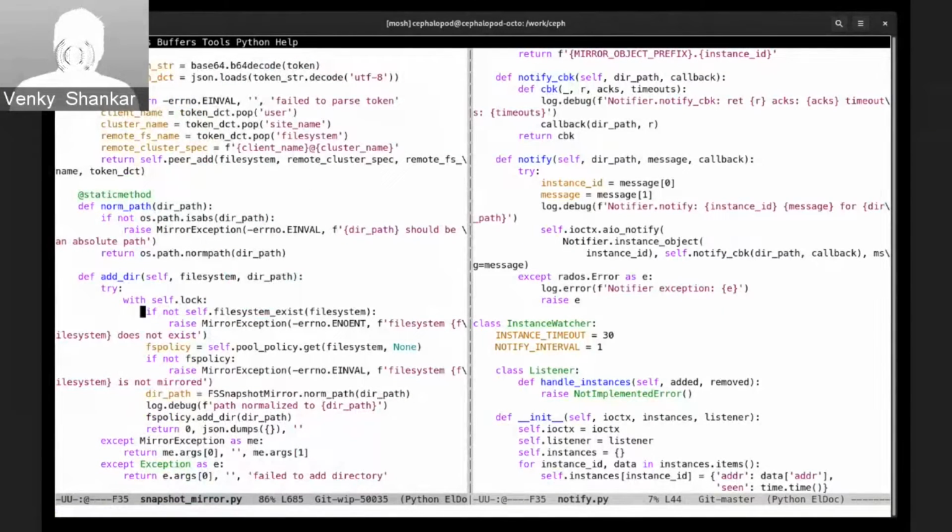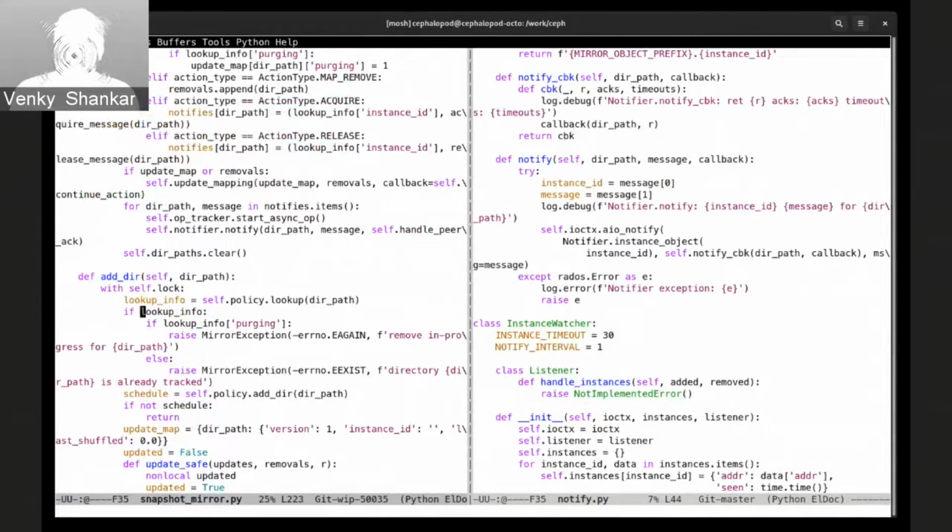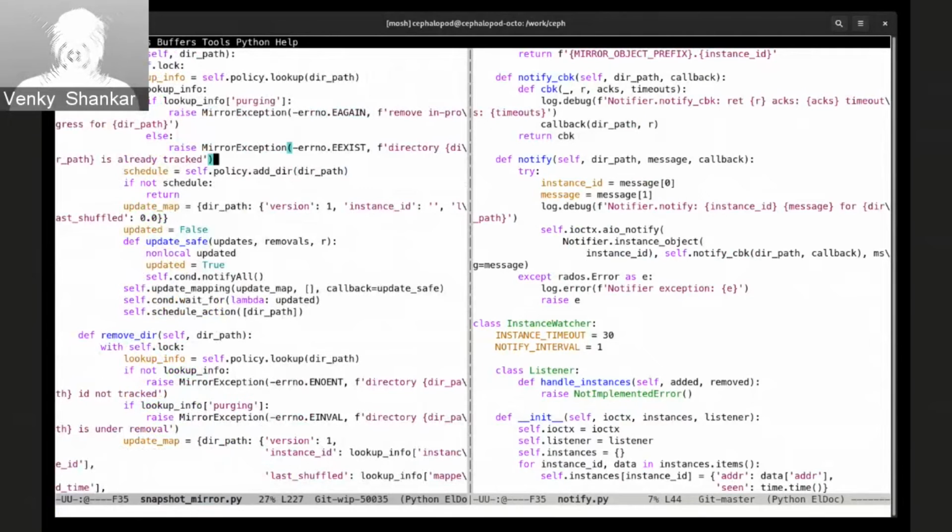Once we want to add a directory for mirroring, we do some basic checks, like what file system is mirrored and things like that. And once we have done those basic checks, we end up here. This purging thing is something internal when you're removing directories. But the main thing to see is we have something called a policy.